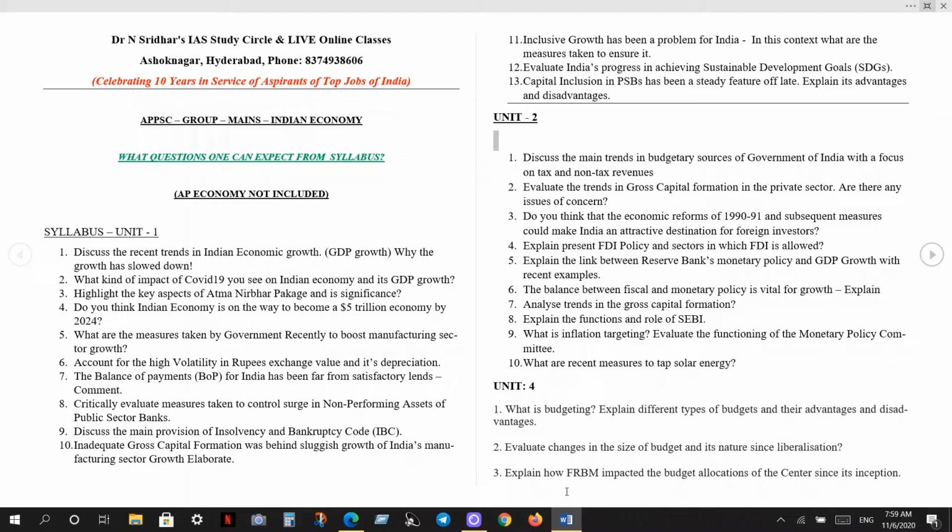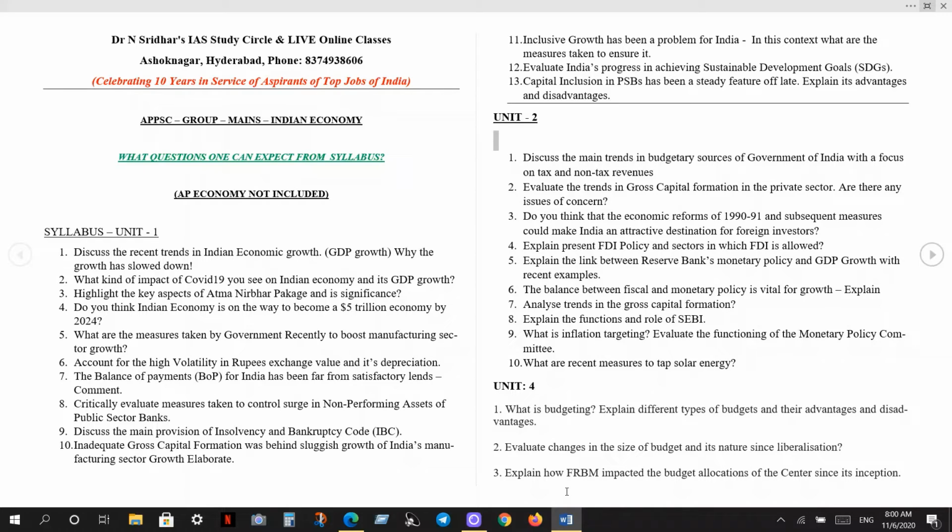Why is it that RBI is focusing on inflation control? I myself have written a lot on this. If you put my name in, you can see the articles and the papers I have written. So the RBI in India is always trying to balance between inflation and growth. So there could be some questions on this.